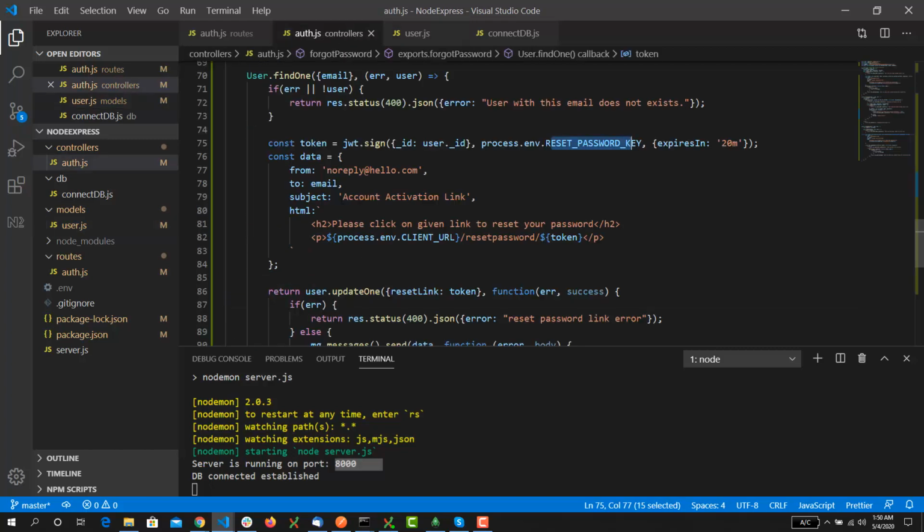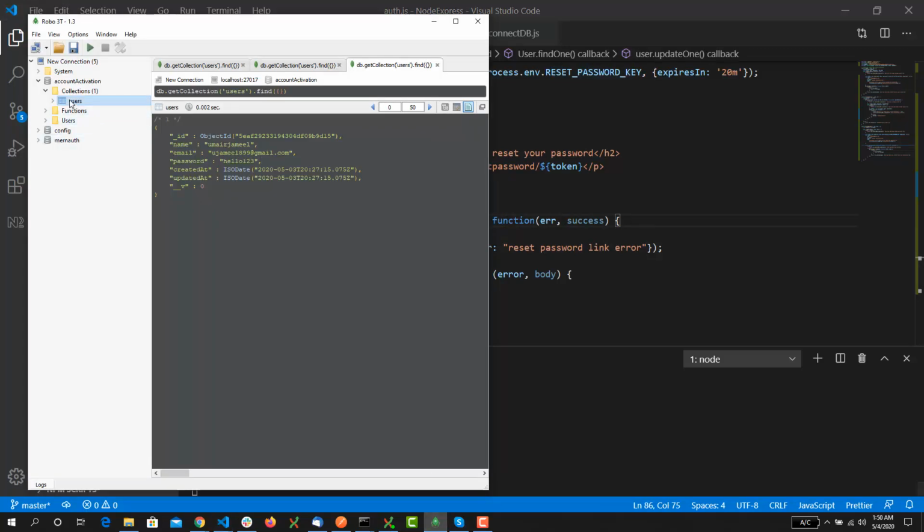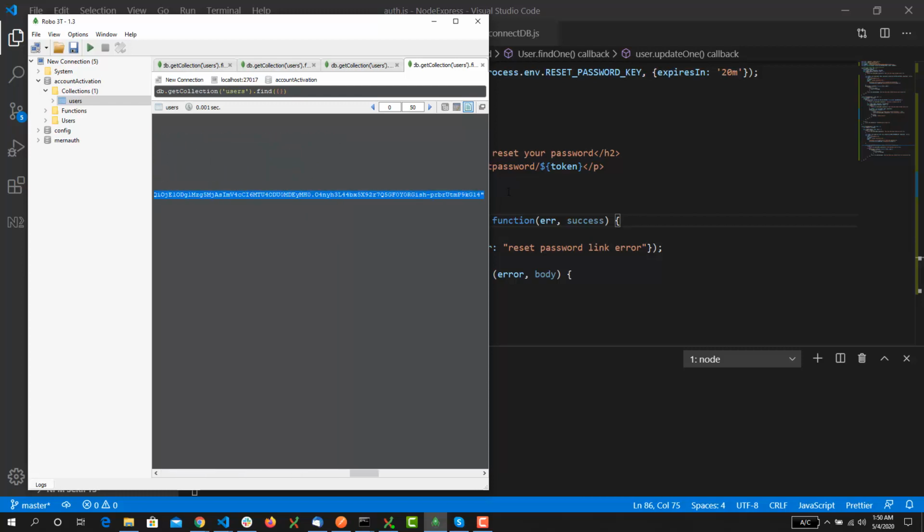This is where we are storing that token, update one. Let me just check if the user is containing the token or not. Okay, right, so now you can see that the user is having the token, and this is how we can verify if this same user is trying to reset his password.